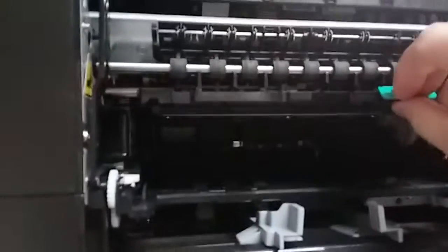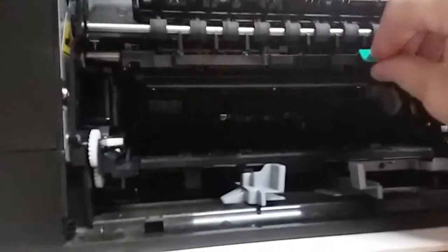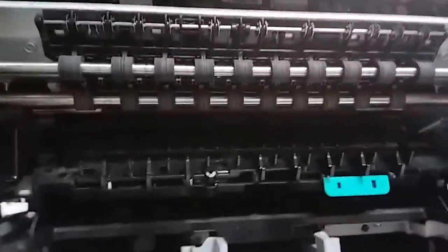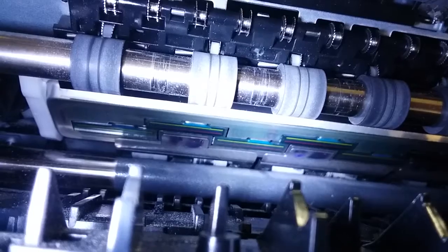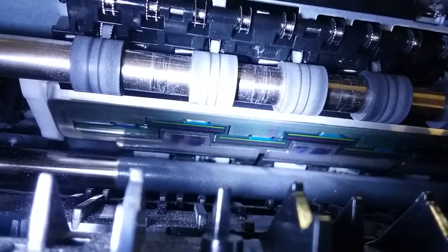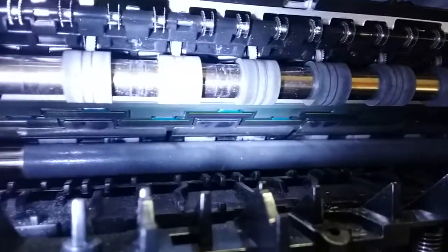Now remember that we opened this unit already, so it opens just by dropping down using that gray latch right there. That right there, yeah, you can see the 4 colors. It's not one whole line, there's a few of them. There's going to be about, I think it's 10, in alternating order.